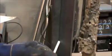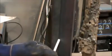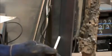It's just working the corners. So pause at the side, go to the center, pause at the side, go to the center, pause at the side. And this works real good. It ties the base metal in nicely, gives you good control of the arc. You don't have any drips that way.